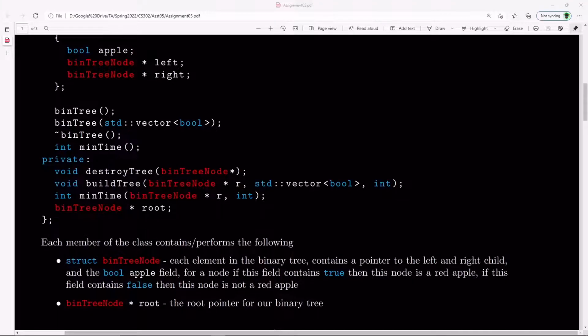All right, so now let's go over the minTime function. So this minTime right there is going to simply be called in main. It returns that value back, which I'll explain in a second. And this function, minTime, is going to internally call this recursive function. So simply, this function int minTime with no parameters, the whole function body will just be return minTime root comma 0. That's all you're going to do. This function recursively is going to, I guess you can say, magically go ahead and construct our solution.